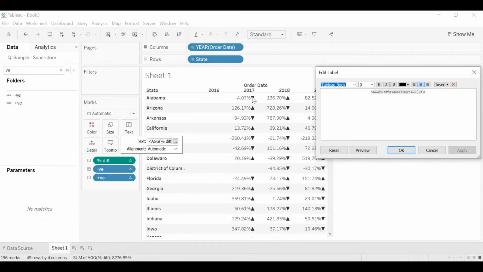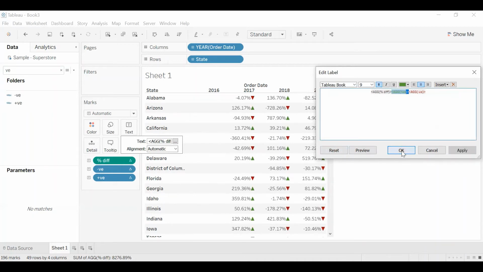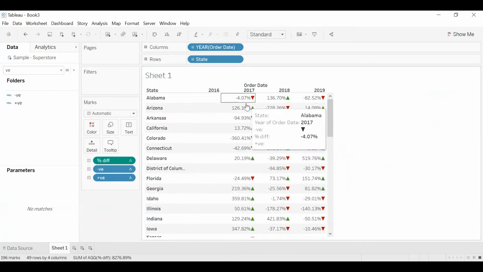Now you can see that there is already the one view that I showed you earlier, that just has the symbol and no color. But if you want to show the negative values with the red color and show the positive values with a green color, then you can just simply do this and press apply. And here it is. So it's done. And this is how you can get the dynamic up and down arrows.